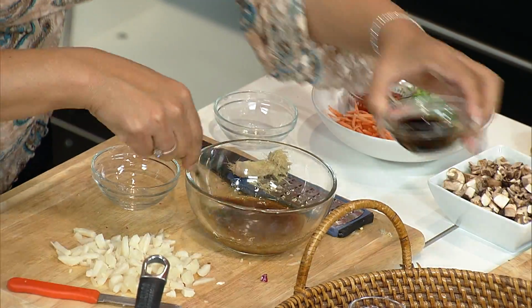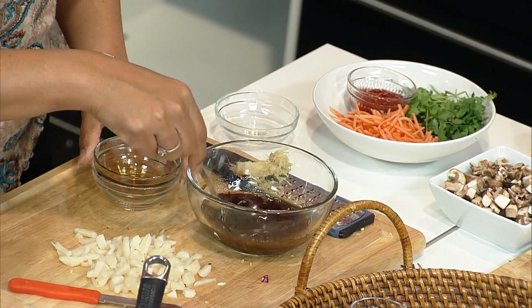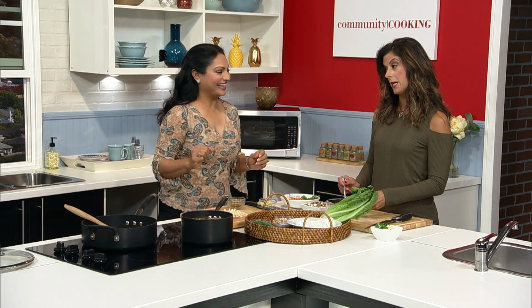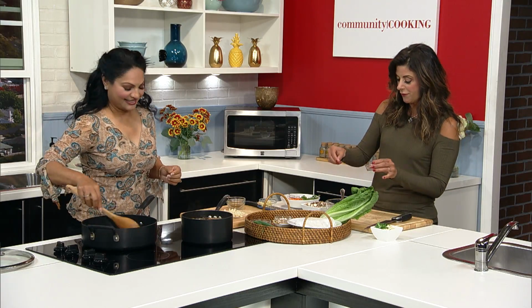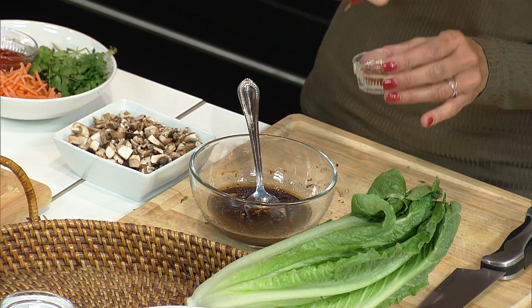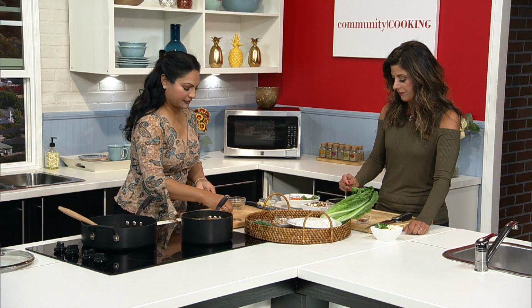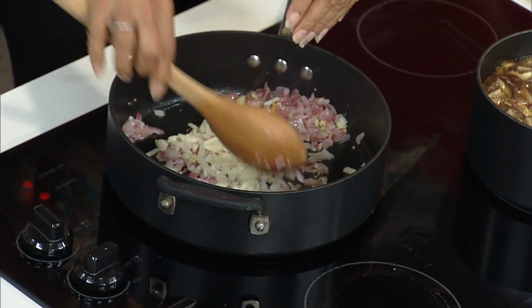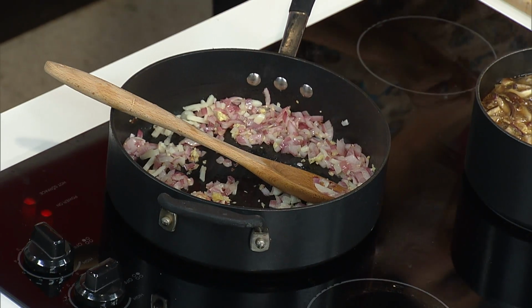And I'm adding my soy sauce. Not a lot. It's a very light sauce. It is. And that's it. If you like it spicy, we can add some chili flakes. Hello, have you met me? I'm going to add just a little, just a few. So now we're going to add our water chestnuts. The sauce smells good. And this is what we're going to put on the tofu. Yep, we're just not going to finish it up with that. It's light and not overpowering. And then we're adding our mushrooms.